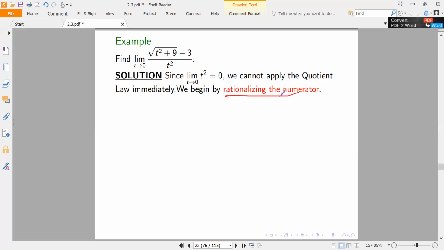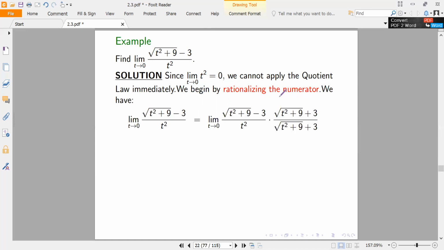That's what we mean by rationalizing the numerator. It means we want the numerator to be rational, meaning we don't want it to be radical. So what do you do? We multiply by what we have in the numerator, but instead of minus here, we have a plus. Please note that this minus is not inside the square root. It's outside the square root. So we can multiply both, and we're going to have a difference of two squares by multiplying this out, because they are the same except for the sign that divides the terms.